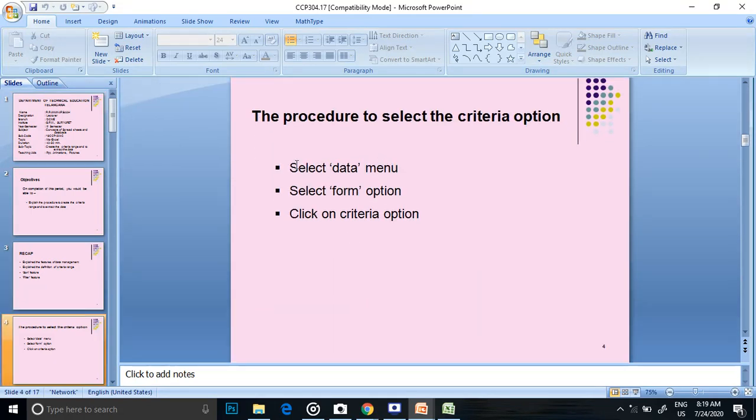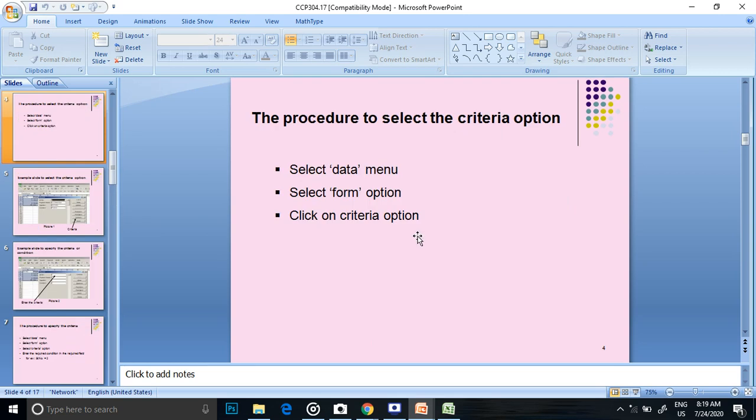The procedure to select the criteria option: select the data menu, select the form option, click on the criteria option.